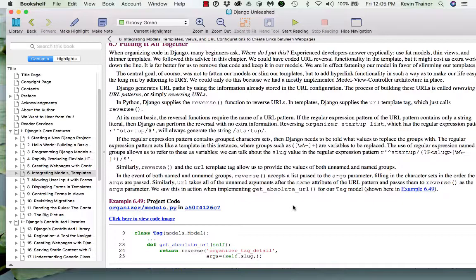So for instance, the one that has the most links in our tutorial is the section detail page, because the section detail page has a link for the semester, has a link for the course, it has a link for the instructors for this section. It has a list of links for the instructors and has a list of links for the students. And of course, we need to resolve all of those.